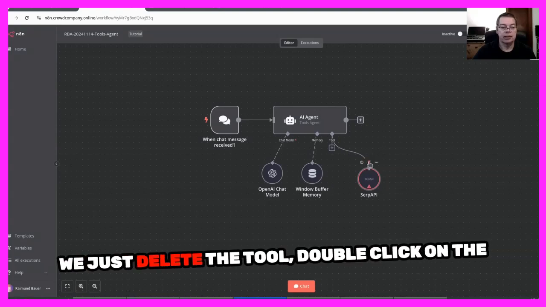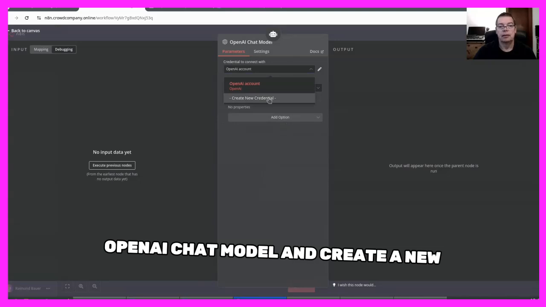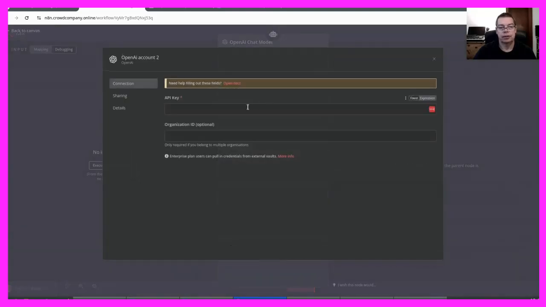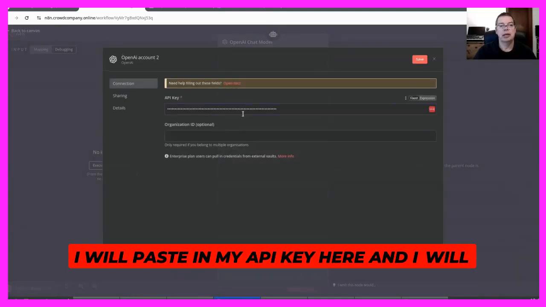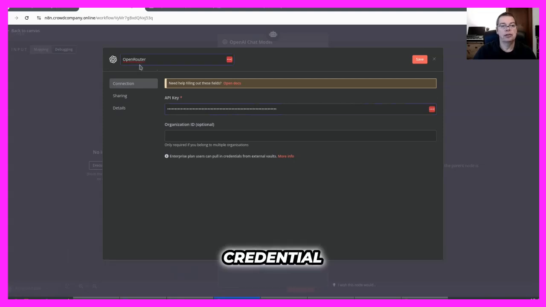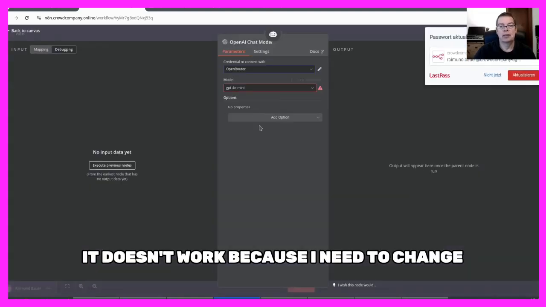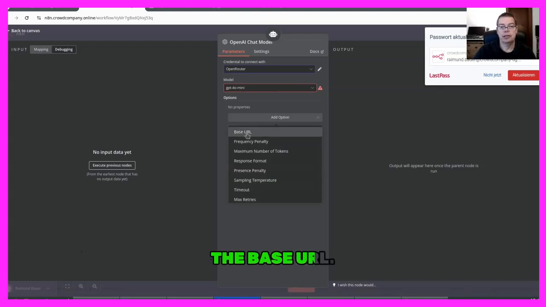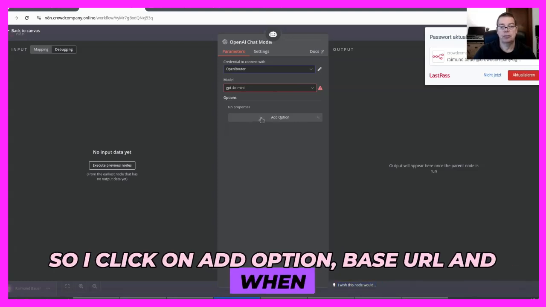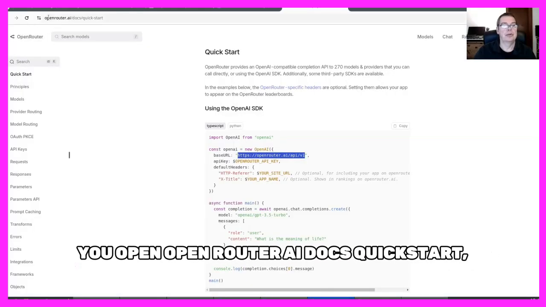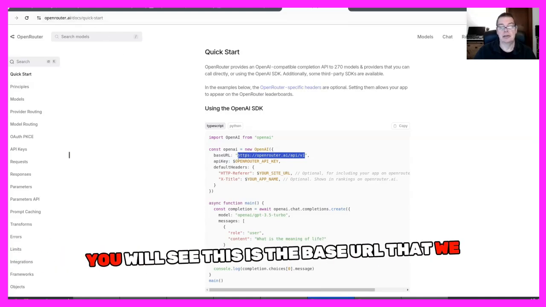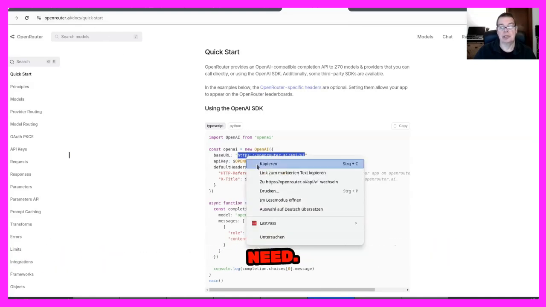We just delete the tool, double click on the OpenAI chat model, and create a new credential. I will paste in my API key here, and I will call this credential Open Router. It doesn't work because I need to change the base URL. So I click on Add Option, Base URL, and when you open Router AI Docs Quick Start, you will see this is the base URL that we need.